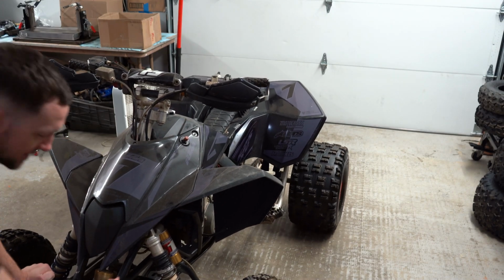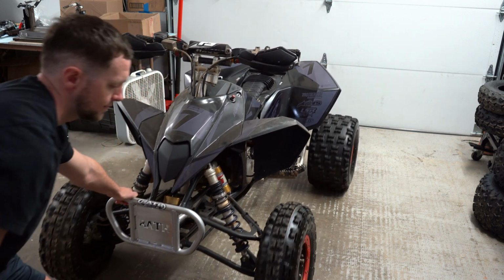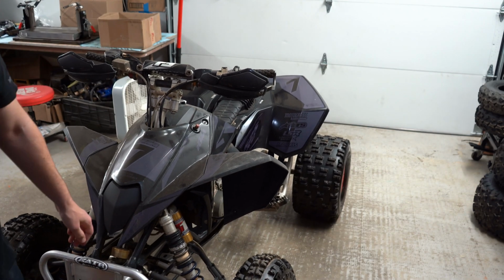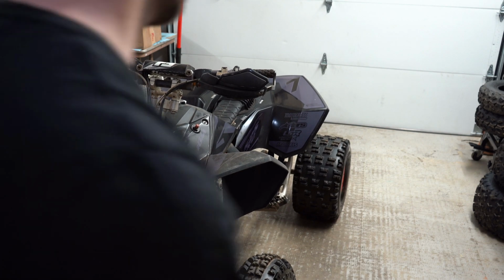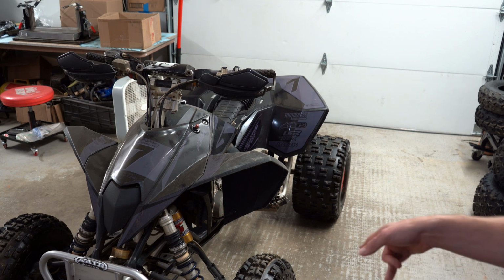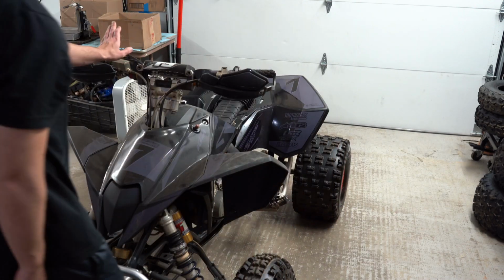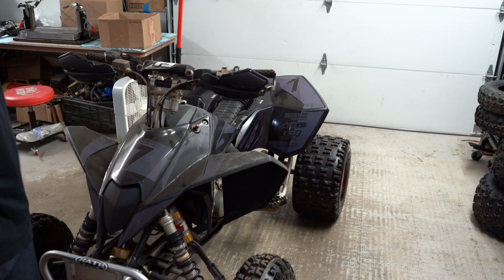So you kind of hear like it sounds like bolts are rattling around. You can just barely hear it knocking. That is not bolts rattling around. That is fully floating front rotors. So whenever you hear about race cars way up there, like a GTR, Ferrari, Lamborghini level, they have floating rotors. So these are floating rotors from Magura, Magura reservoir still. Same thing with the rear brake, full Magura setup.